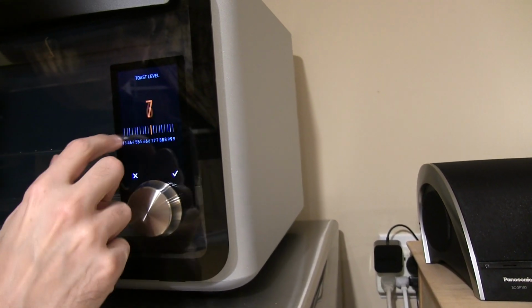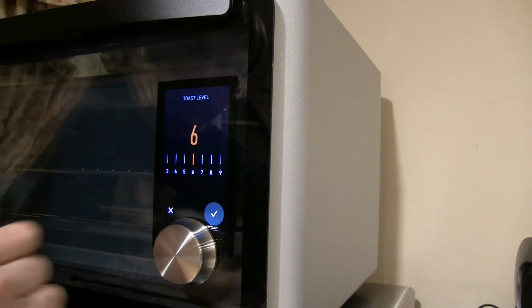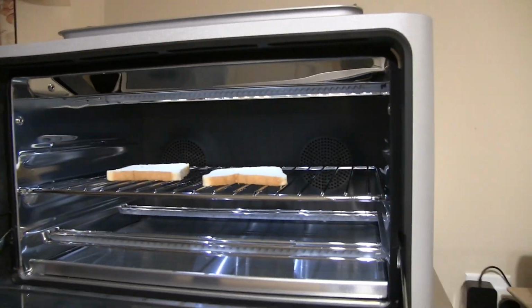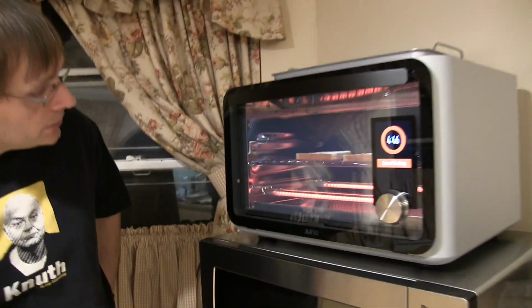It's kind of cute. I'll go with 6. Let's see what 6 is. Check mark. The light comes on. It starts toasting. Oops, I guess I should have put the toast in first. There we go. Now the toast is in. And I don't know if I was supposed to move the thing to a higher level or not.